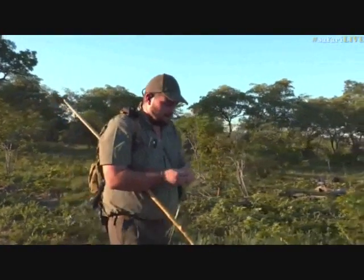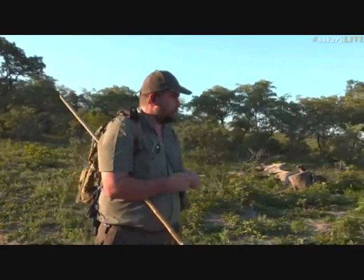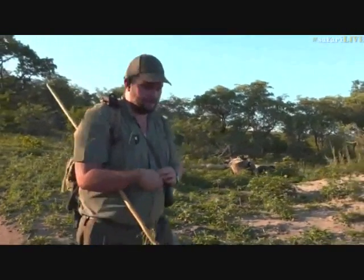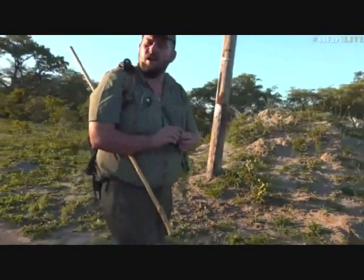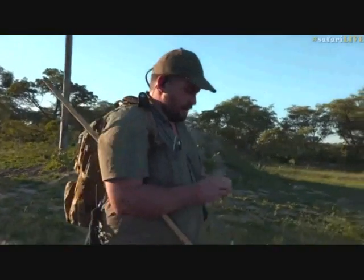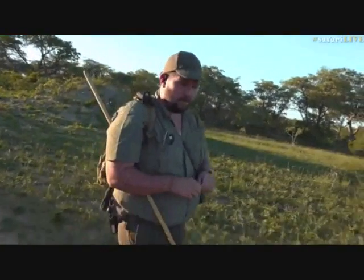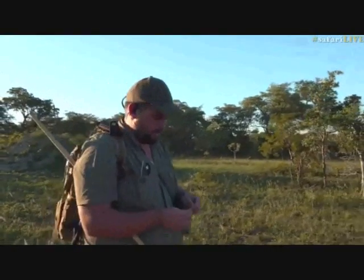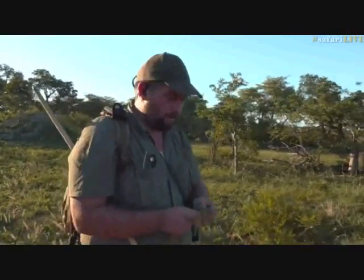And another part of your question was fires, and are they a problem? Fires can be a big problem. They can devastate wilderness areas like this, but they are needed as well. In some areas people allow these fires to burn out if it's a natural fire, and do what it needs to do, clear up a lot of the old rubbish and stuff that's lying around, old dead plant material, and also stimulate new growth.